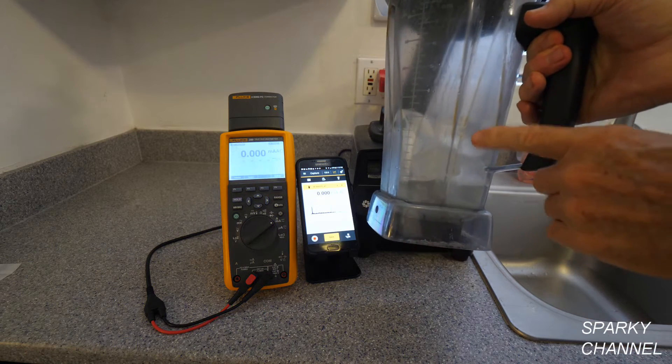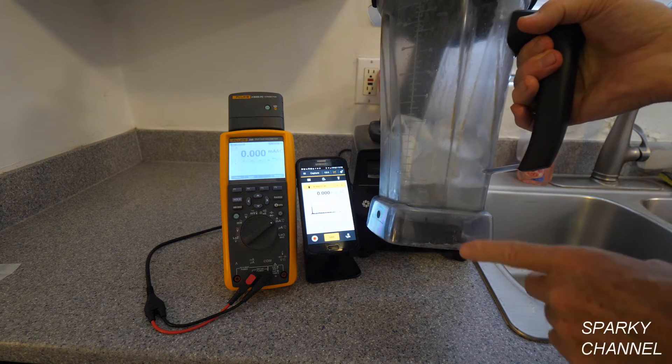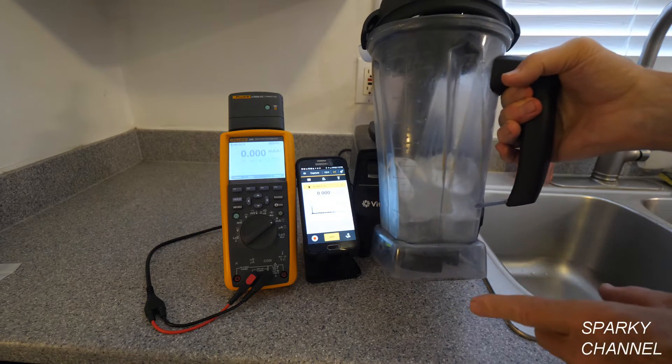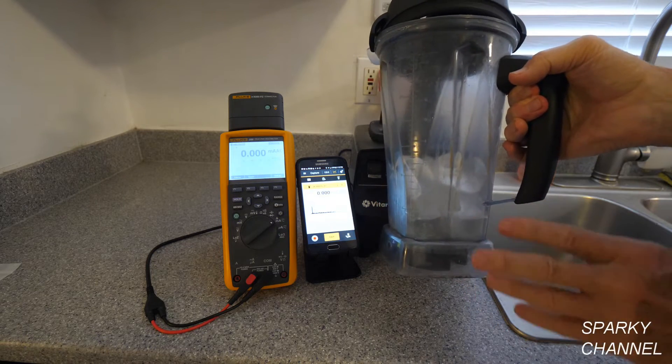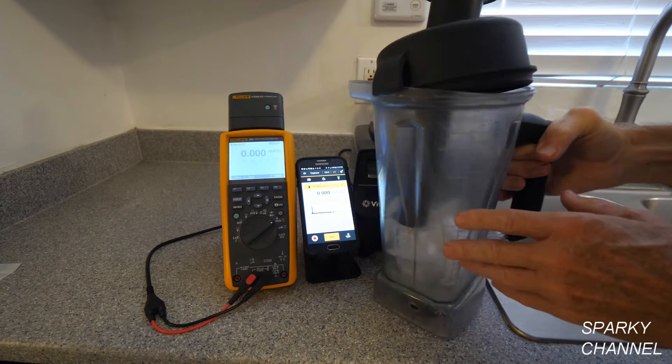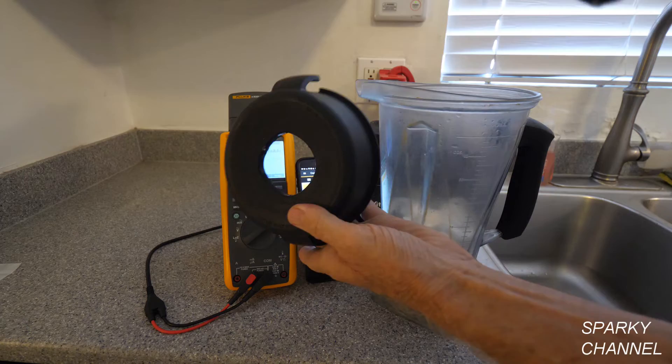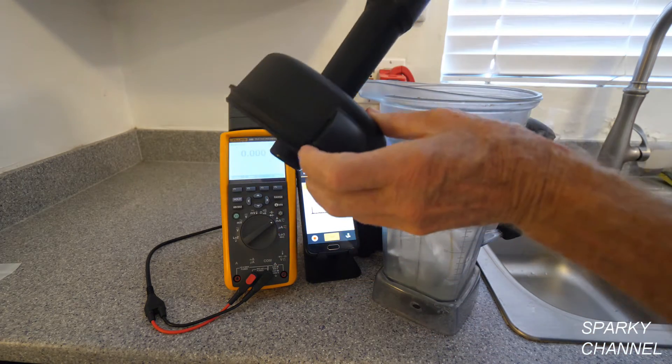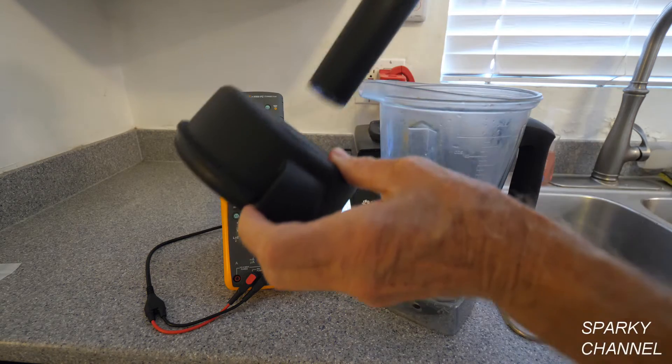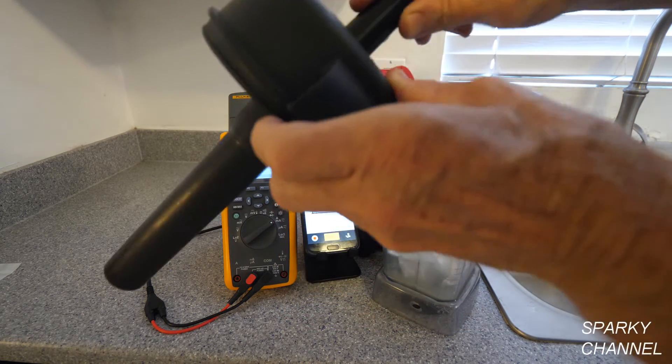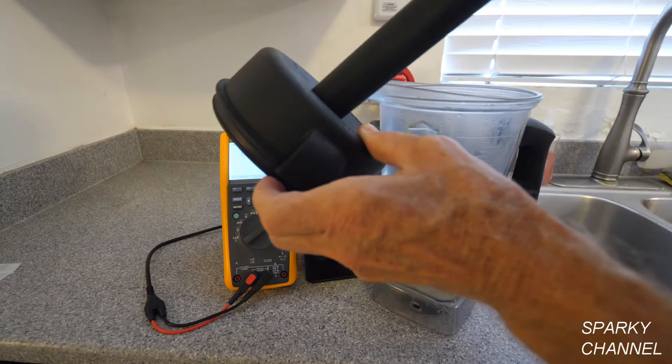I have my blender container about a third of the way full of ice. And there is the juice of two limes in here to have a little bit of liquid to get it started but it is going to be a hard job for the blender because this is solid ice. And what I am going to be doing is there is a top with a hole in it and I have a plunger that pushes the ice down into the blades. So probably each time I push the ice down into the blades you will probably get a spike of amperage.